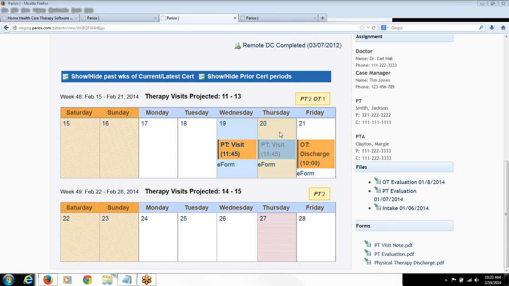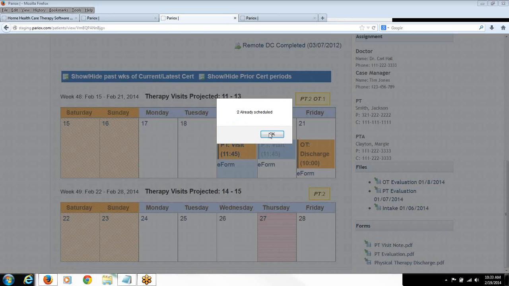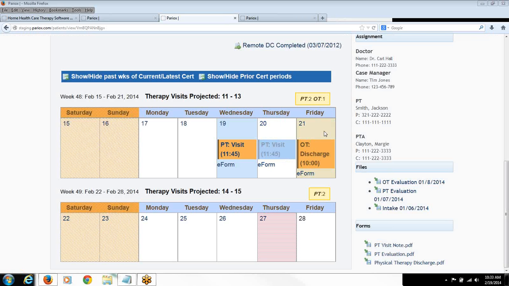Now, what else do we see on the schedule? Well, I want to highly encourage you to use Pariox for scheduling. And here's why. It prevents you from making scheduling errors. First of all, the frequency here for this patient is 2, right? So we need to do 2 visits for that patient. Let's say that I wanted to go out a third time, that I'm really just schedule happy this week, and I'm just scheduling along and not really noticing the frequency. Well, if I click here on the 21st and I try to go in for a third visit this week, it's not going to let me do so. You won't be able to schedule above the frequency.